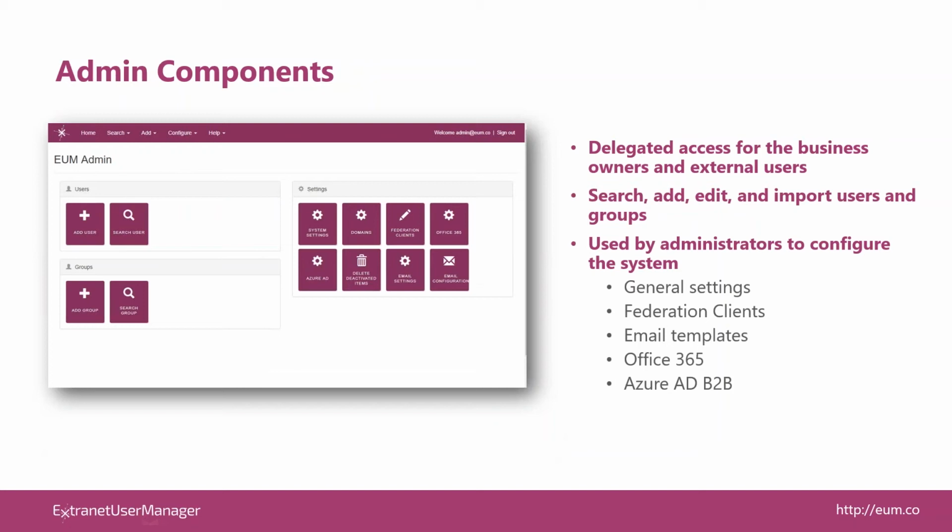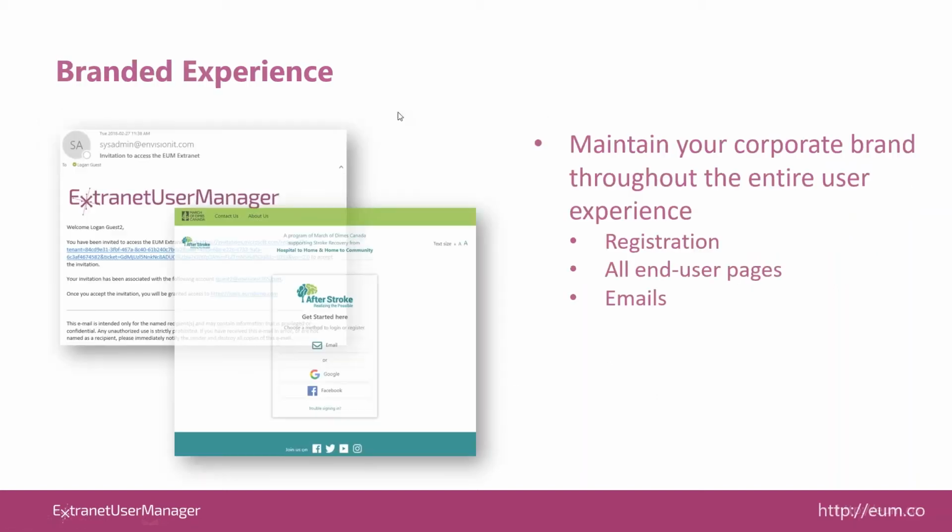So I can make people group owners, and all they can do is manage the people that belong to their groups. I can let them be group editors, and they can create new groups, or they could be what we call configuration editors, where they have full rights to do everything, including configure emails and federation clients and all sorts of technical stuff. So there is a rich admin backend to that.